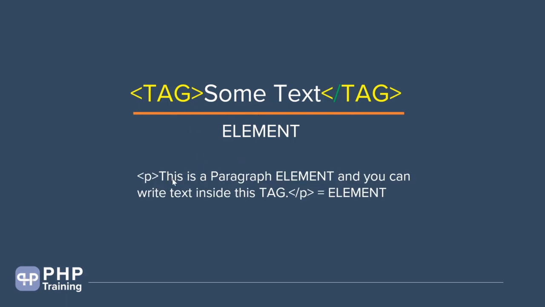An example of an element could be a paragraph tag, denoted as less-than p greater-than. Then you have text inside it, then less-than forward-slash p greater-than. Everything from the starting tag to the ending tag including the text is called an element. So you say this is a paragraph element, and you can write text inside this tag. You can switch between saying tag and element. That's the difference: element is the complete thing, tag is just the opening tag and the closing tag.